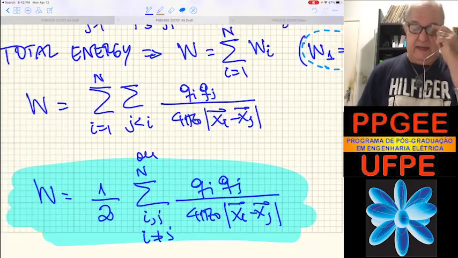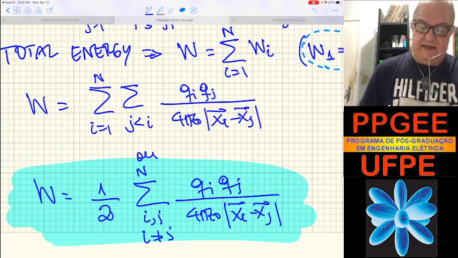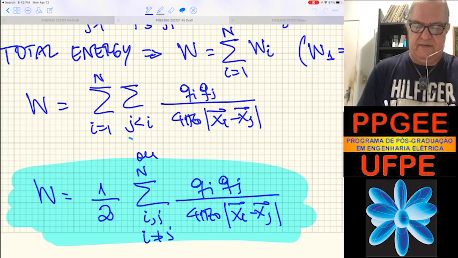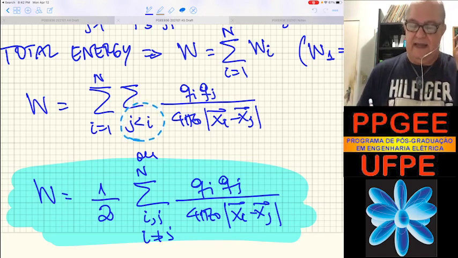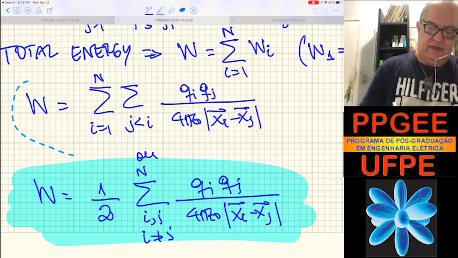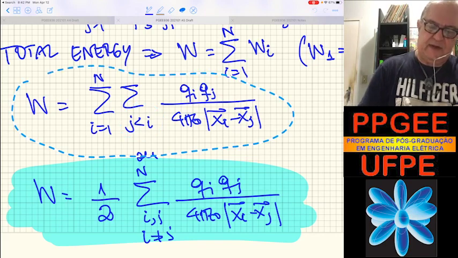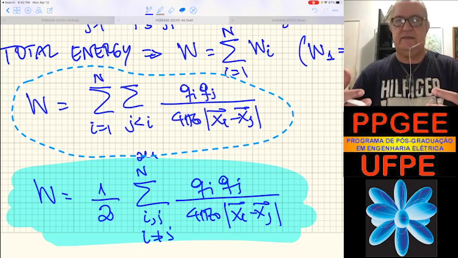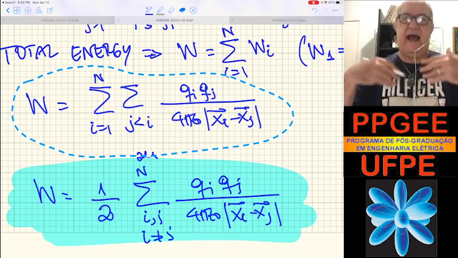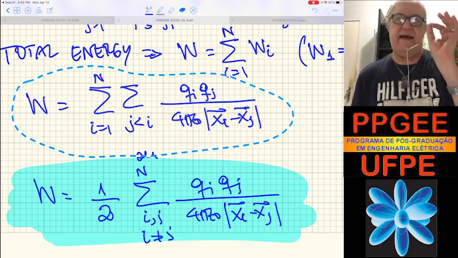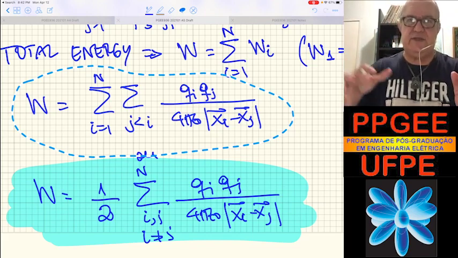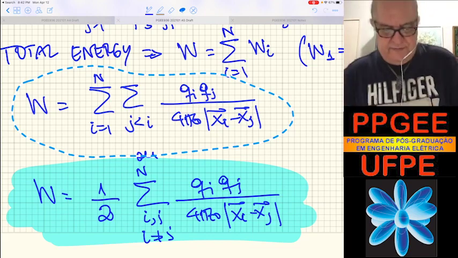Right? So every time, for the ith charge, you have to make a summation over j smaller than i. So that's what you have. The energy is going to be this simple expression here. The total energy, you keep adding and calculate with the ith addition. You have a Wi energy addition. You sum all these additions to get the total energy, right?